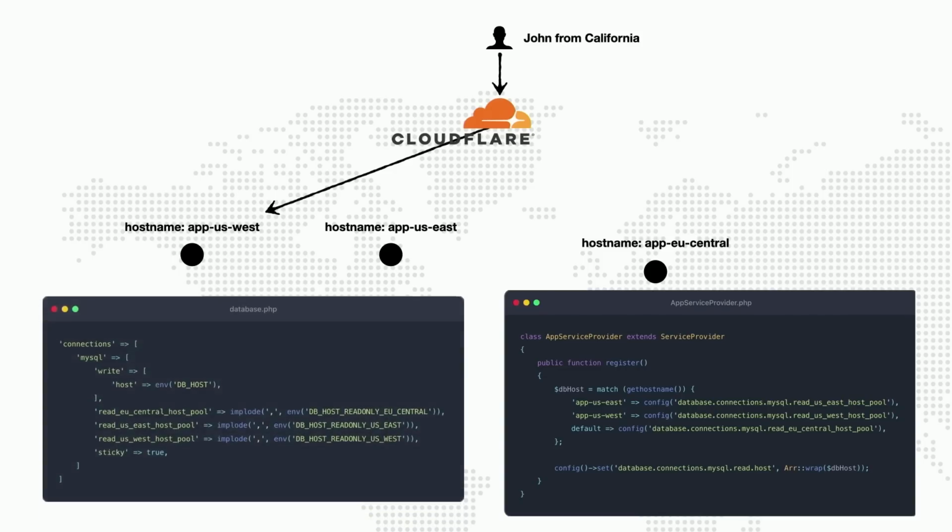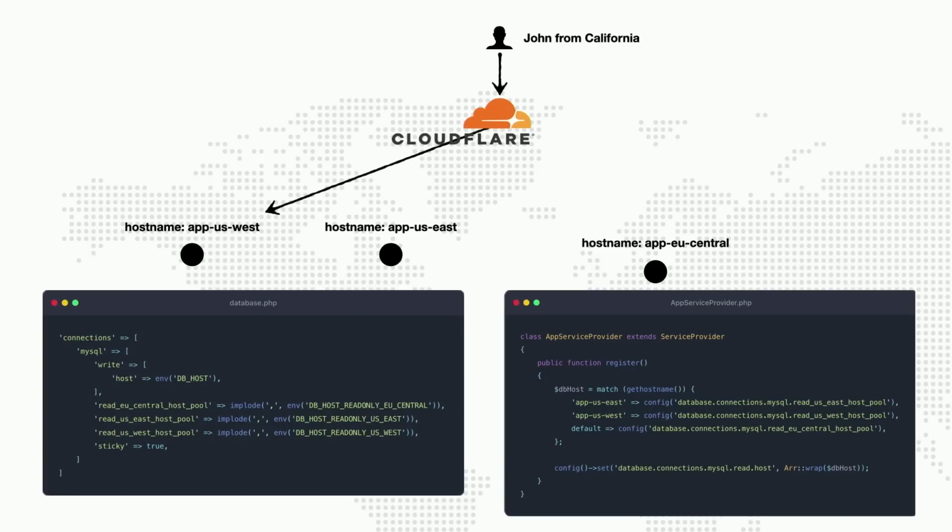Now if we take a look at the database config itself, we have the primary write server, and we have a few separate database pools where our read replicas are found, so just the IP addresses, and this is all it took to have Laravel connect to the correct instance based on the server that the user was connected to. So it's pretty neat that this was just such a small change that was required in order to get this to work. Now there were still a few challenges, and that is regarding the sticky option.